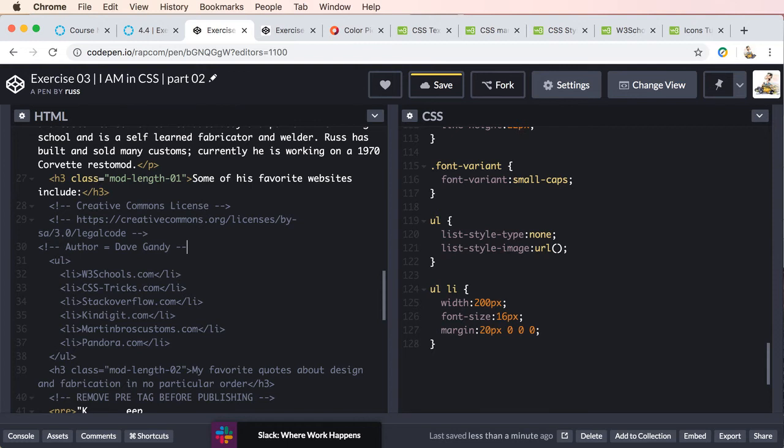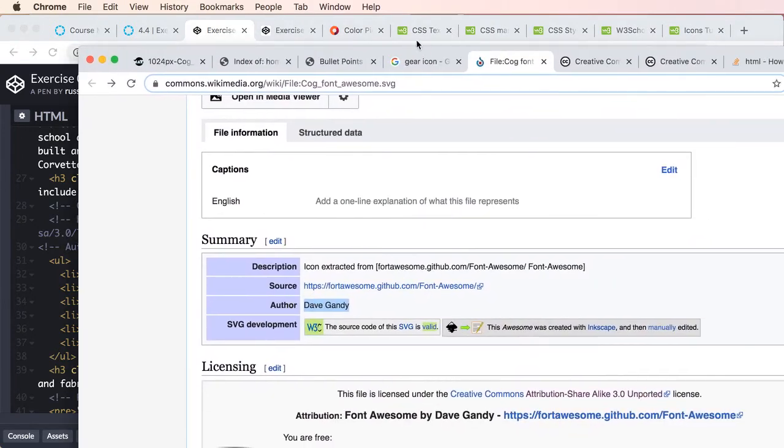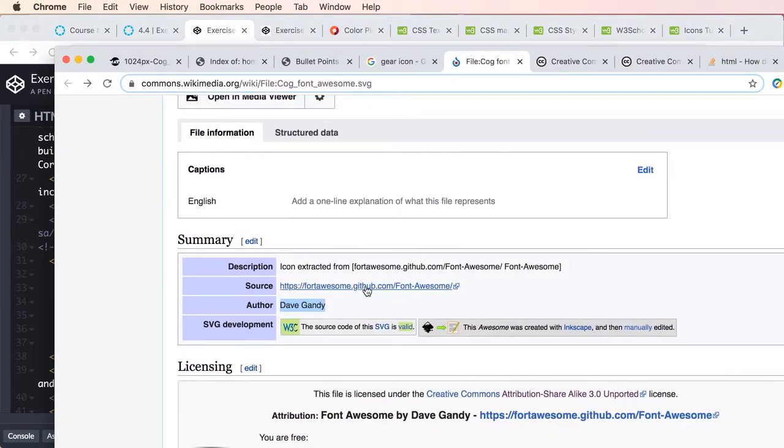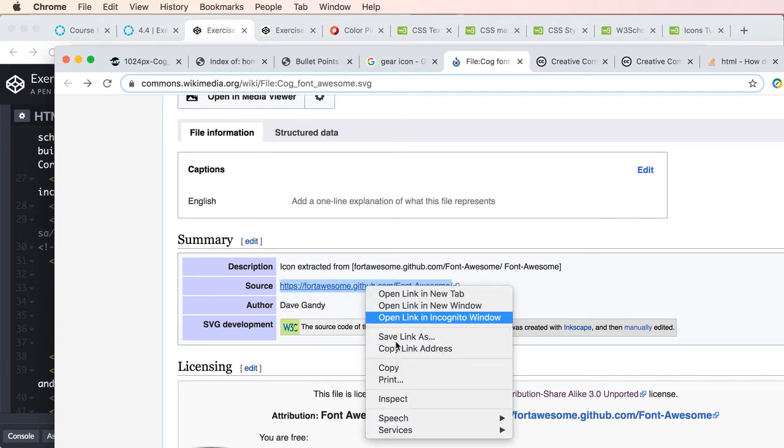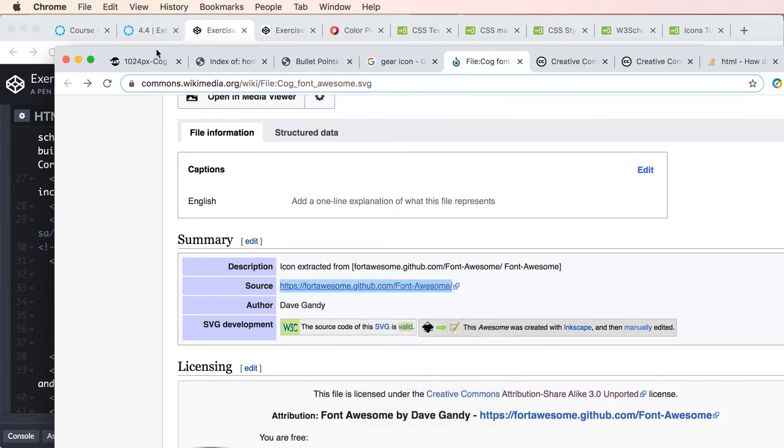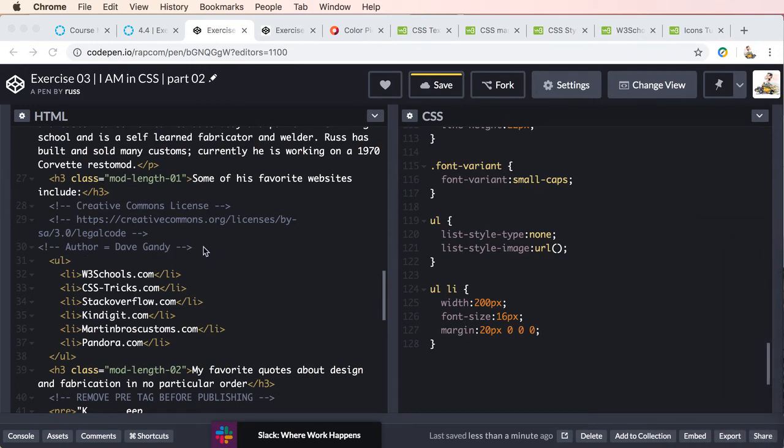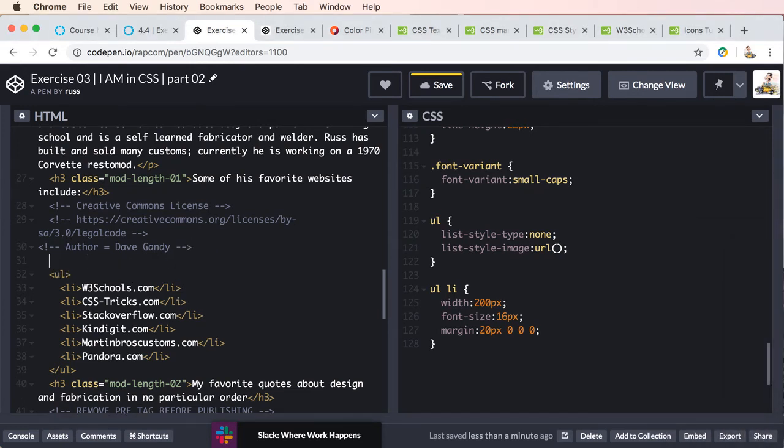We'll give this person their credit, and then let's also copy the source. Like so. And we'll end, and we're probably good at this point.